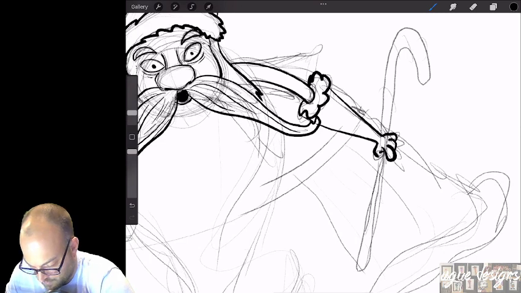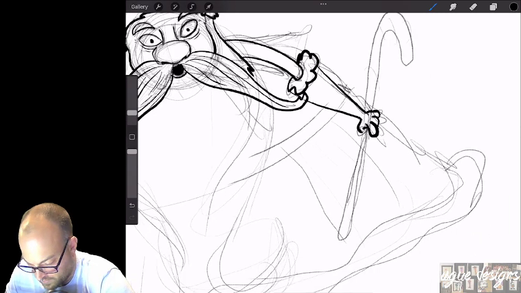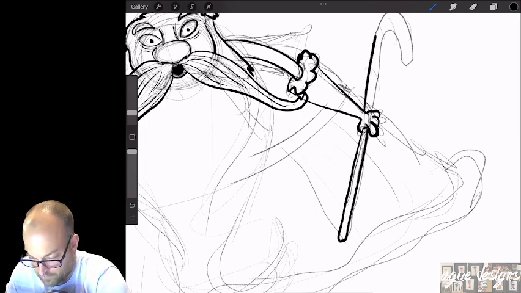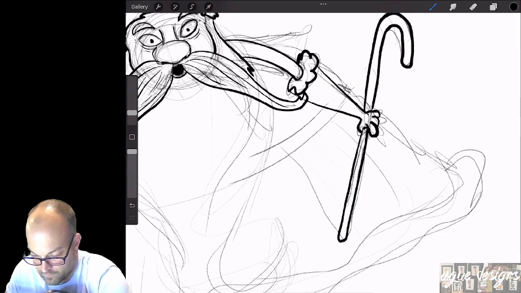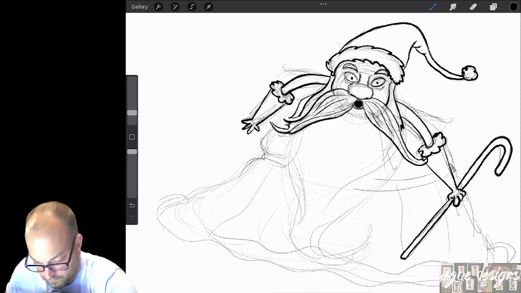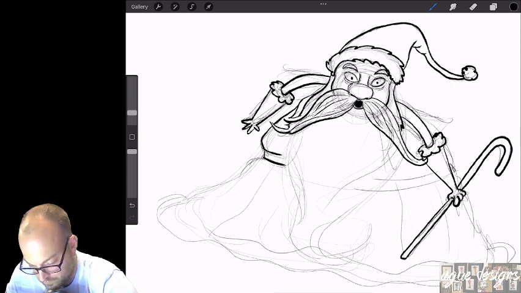Turn that into a little bit more of a grip here since he's holding the cane. All right, we'll pinch him in there.